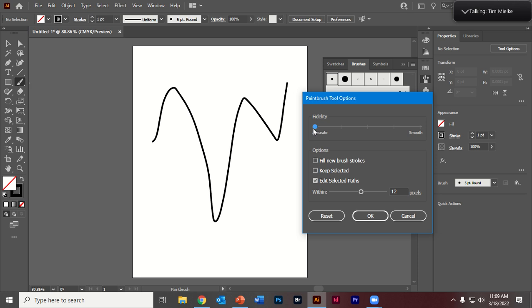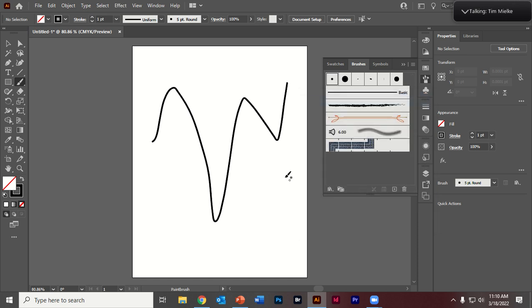So if I have a little wiggle or a little Parkinson in my pen ability, it will show every little quiver. If I want it to be more smooth, like a very smooth, clean line without all the extra pen points, I can actually smooth this up. And I'll show you what that'll look like.